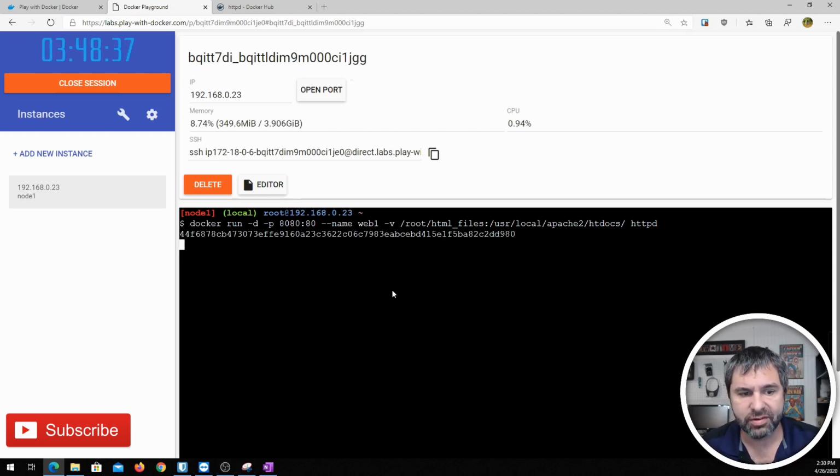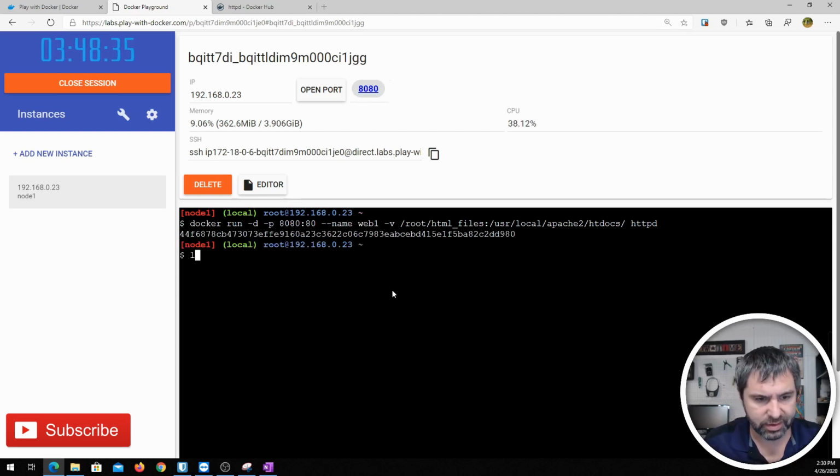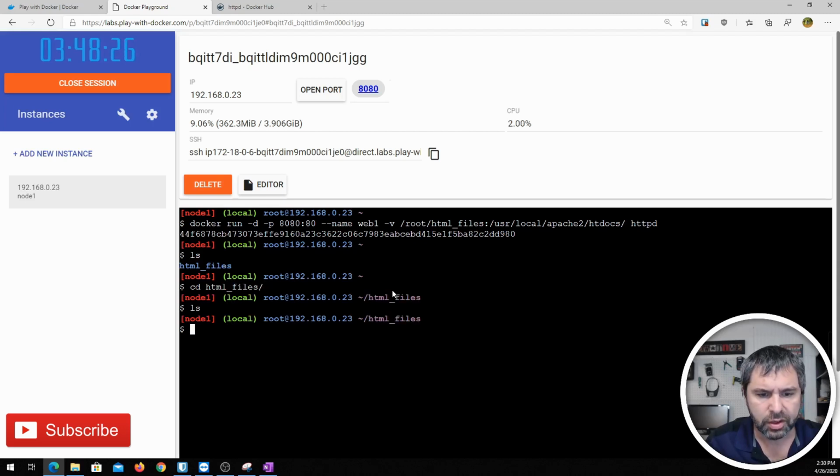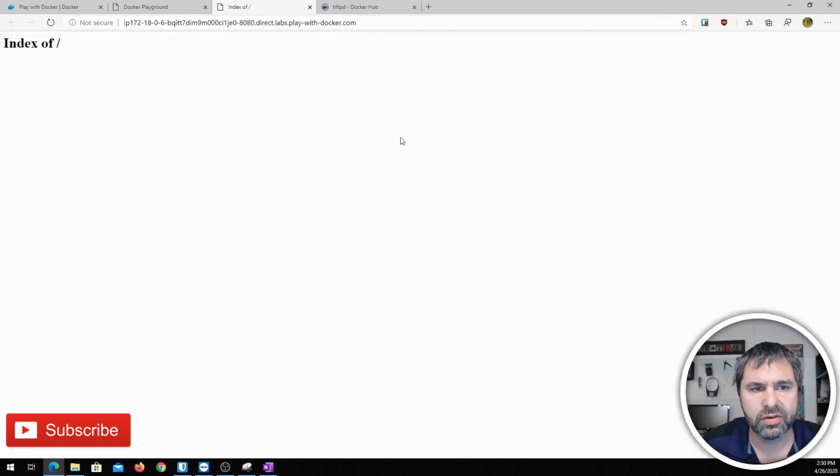So let's go ahead and hit that right there. And so here we go. There is our HTML_files, and if we go in there, you're not going to find anything. But if you noticed up here, this popped open as a port. So if we go to that right there, it's going to be an index of. That's because we don't have any HTML files in there.